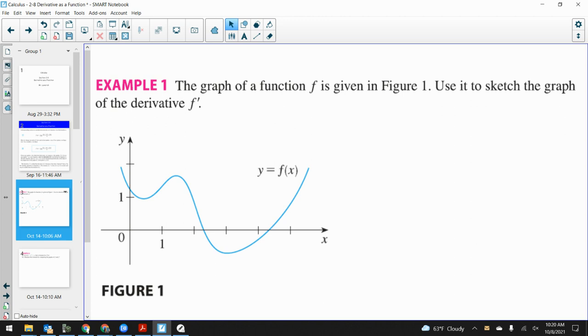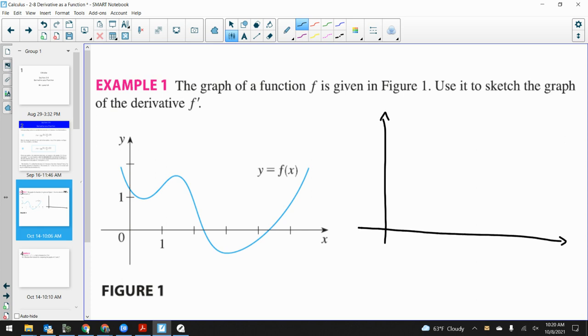Well, to graph the derivative, let me get an axis on here. Okay. Now, my input is input, right? That's not going to change. But now, what is my output? For the derivative, if I'm graphing the derivative, the x value is the x value, but the output of the derivative is what? The slope. So it's not x comma y, it's x comma m, where m is the slope.